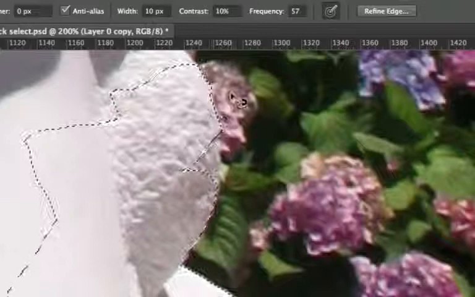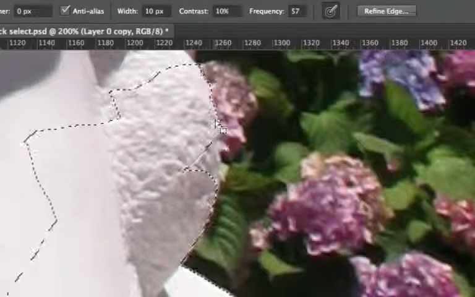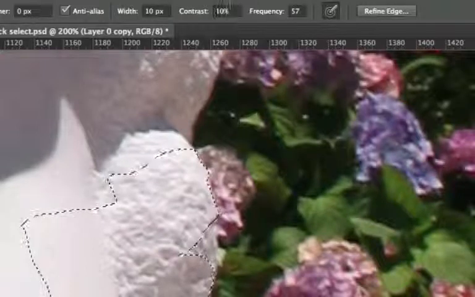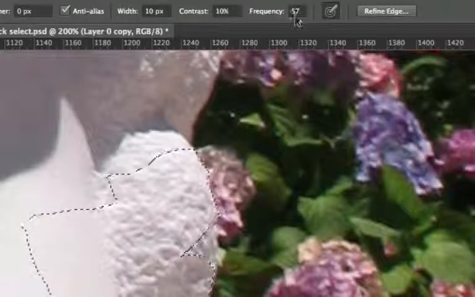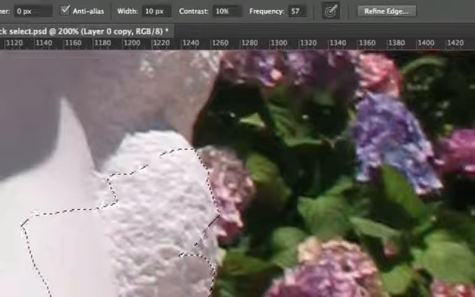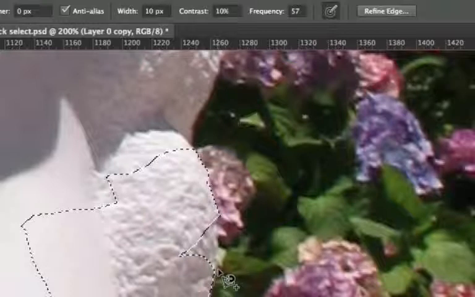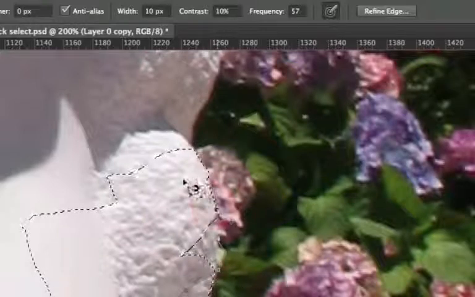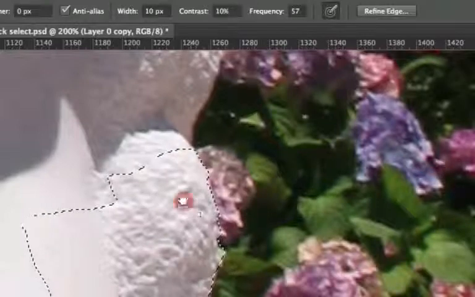My computer's lagging a little bit right now. If this is 10 pixels away from the border, it'll still find that border. How much of a contrast do you need between the light and the dark? This is at 10%. That's pretty standard. And then frequency, how often do you want it to set it to a point? And when I say set to a point, that's just saying how many pixels do you want between every actual point that's set. You can always set a point manually by double-clicking while using the magnetic lasso tool.